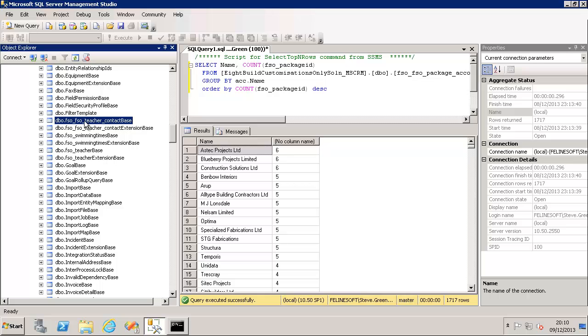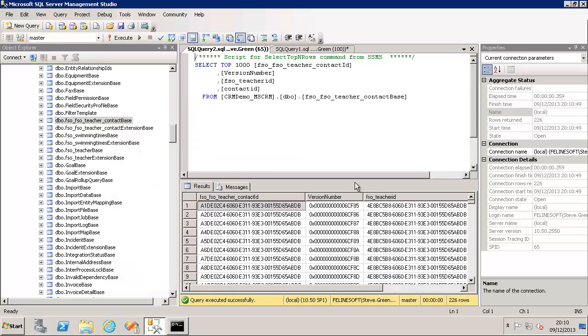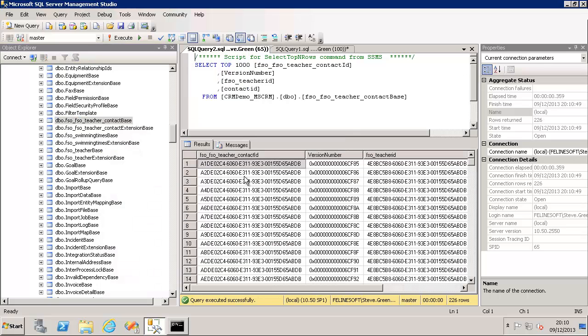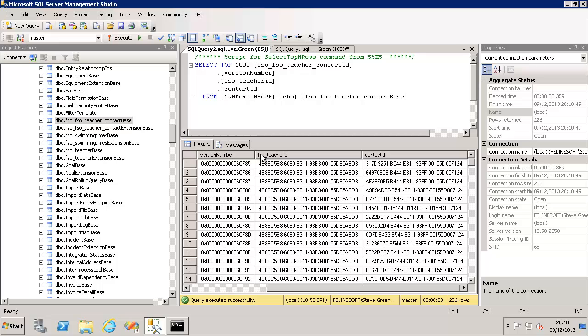If I open that and look at the content, it's got its own unique GUID like any entity in CRM, and then it simply contains entity A's or entity B's, whichever way around you look at it, ID field and the related entity. So a particular teacher record will exist many times with many different students, which are the contacts.